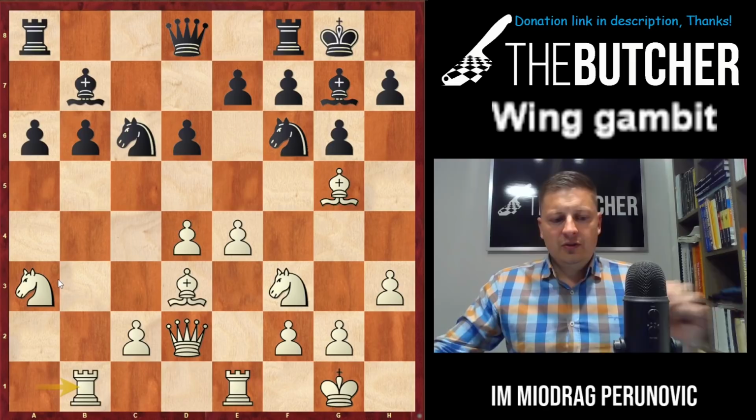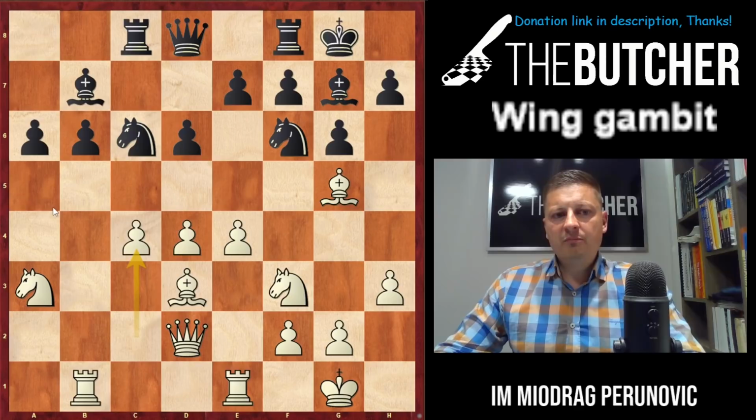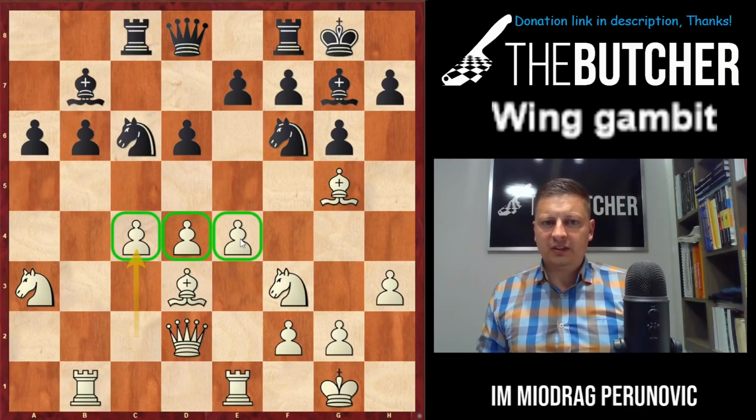Your rook on the open b file goes after the weak pawn. Any b5 you want to face with c4. At the same time, any rook c8, you've just built up a strong center, strong control of the game, and this happened in a correspondence game between pretty good players.